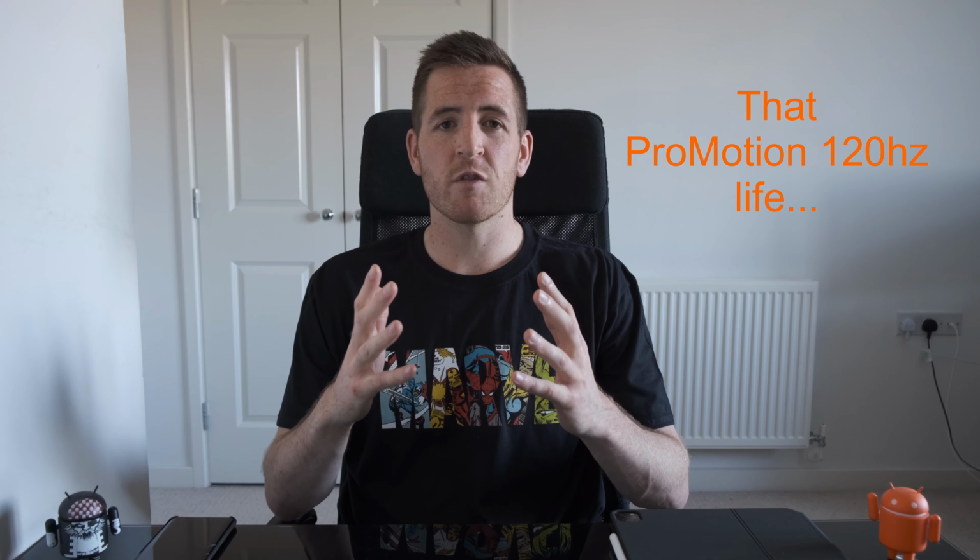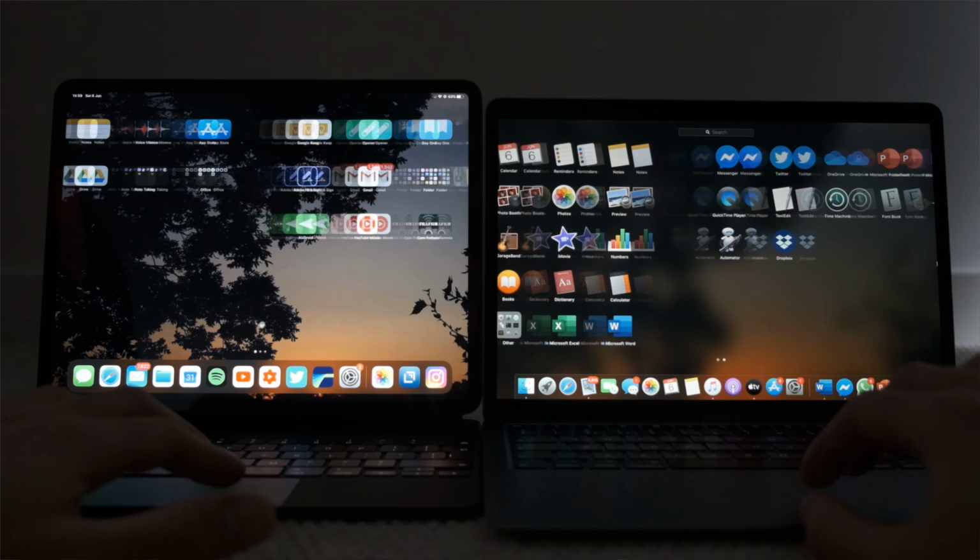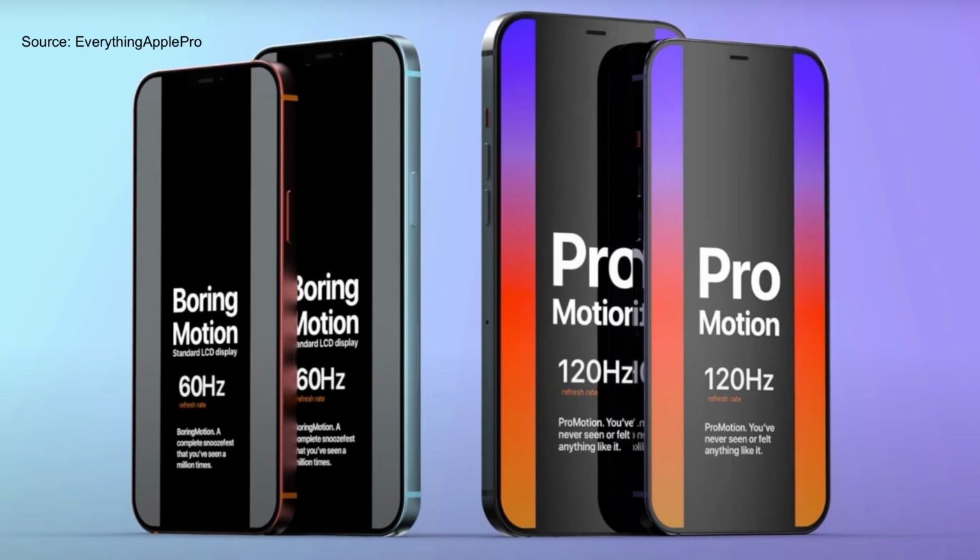On to why I might be switching to iOS. There's a few reasons. Firstly, ProMotion displays. I think high refresh rate displays improve the experience of a mobile device. My mobile phone is the one I use more than anything, and high refresh rate displays make the experience even more enjoyable. It's a major selling point for me, especially after having the OnePlus 7 Pro, the Pixel 4 XL, and recently the OnePlus 8 Pro. If iPhones go to 120Hz refresh rate, I'll definitely consider them, but if they stick at 60Hz, I will not consider an iPhone in 2020.